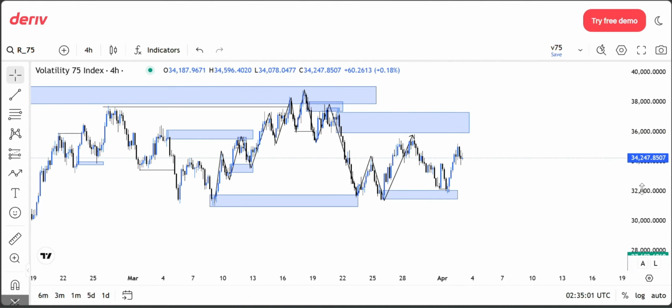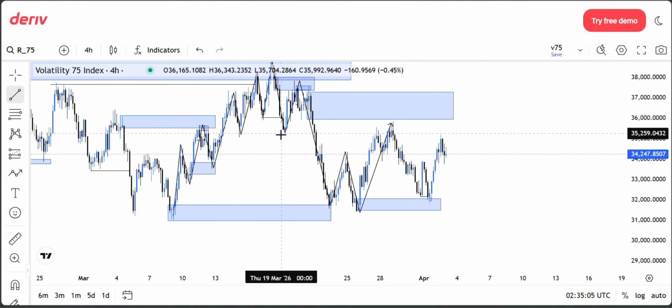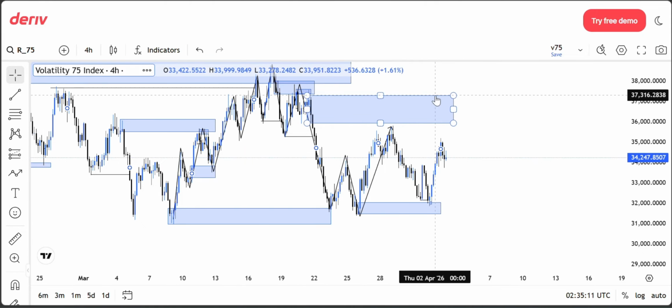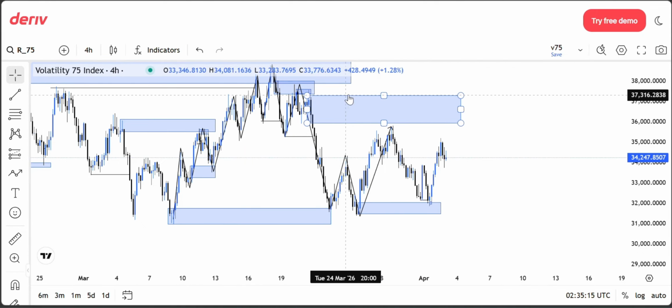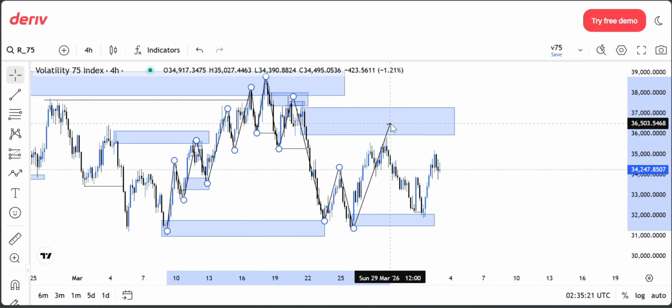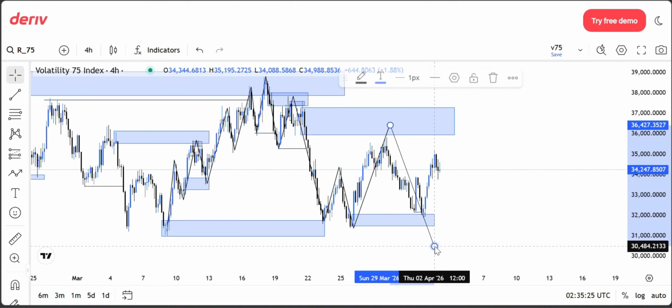Now looking at the movement of the price, we see that after this massive break of structure to the downside here, we have a zone. This zone caused the break of structure. This is the supply zone. This is the supply zone that caused the break of structure to the downside. So we are expecting price in the future to come in to tap into the zone. After tapping into the zone, we look at selling.